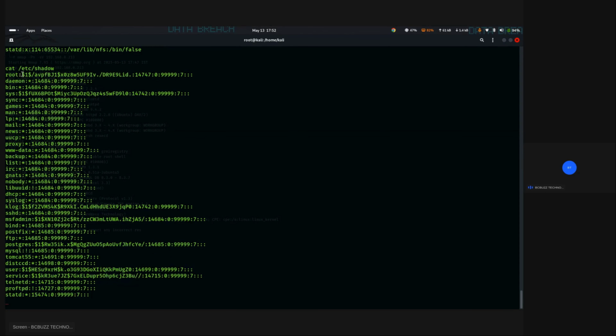You can see this $1 sign, right? If there is a $1, that hash is called an MD5 hash. They use the MD5 hashing algorithm to generate this kind of hash to store our passwords. If there is a $2, it means they use the Blowfish algorithm to generate a hash of the passwords. If there is a $5, they use the SHA-256 algorithm.